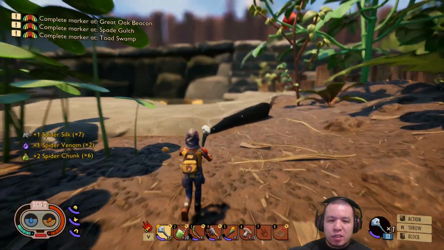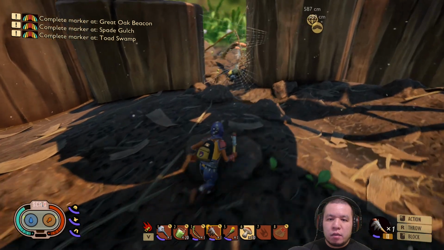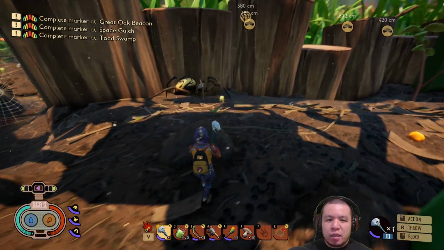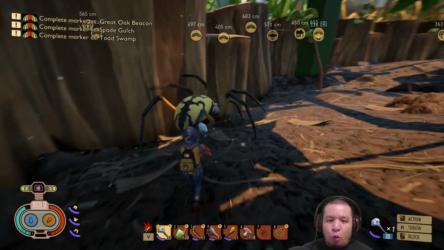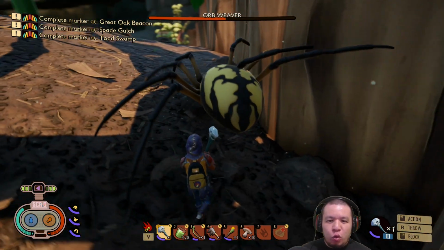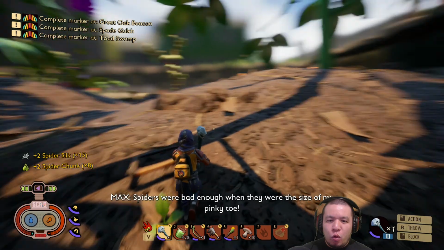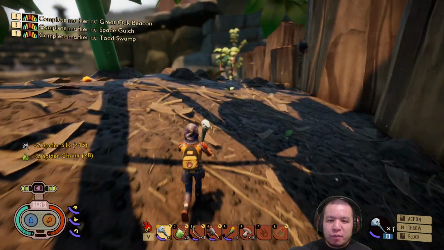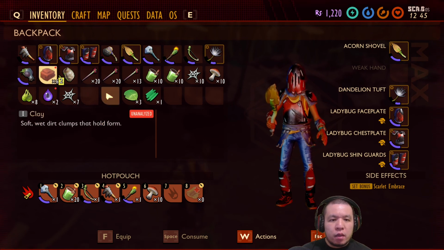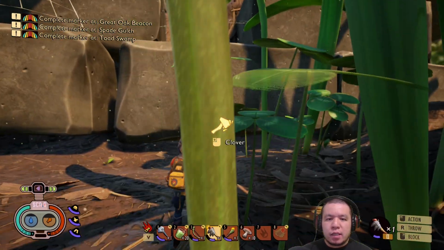Ha ha ha. Spider killer, baby. Any spiders here? Yeah. Spidey. Sneak attack! Woohoo! Die! Woo! Easy kill! Ooh! Spider venom! Mm-hmm. Ooh, what's that? Sciencey thing!